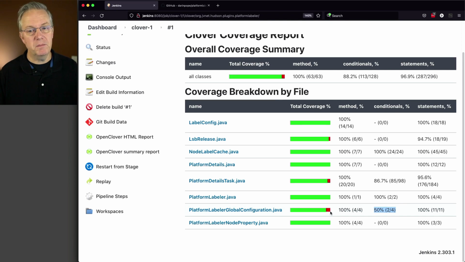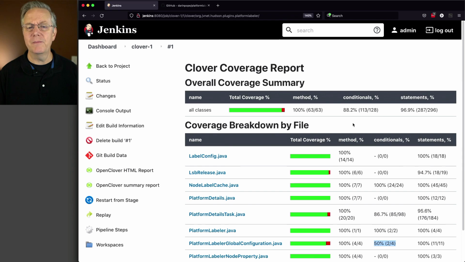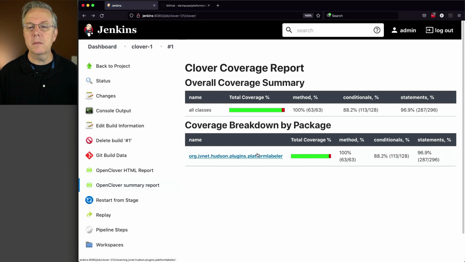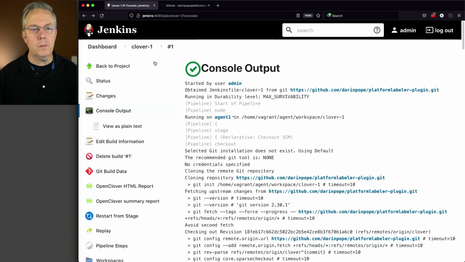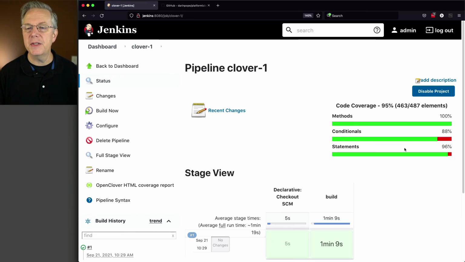Now, in our numbers, these are probably okay. If I have overall coverage in the high 90s, 96%, 88%, 100%, what was the average again? We saw that a little bit earlier. We can see that we're completely covered in method conditionals. Where is our overall? Let's go back here to Clover 1, and based on this, the total coverage is 95%. Easy to remember that math. So overall, all methods are covered, only 88% of our conditionals are covered, and only 96% of the statements are covered.